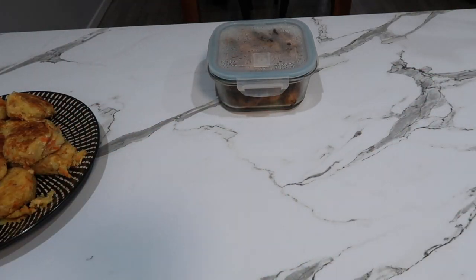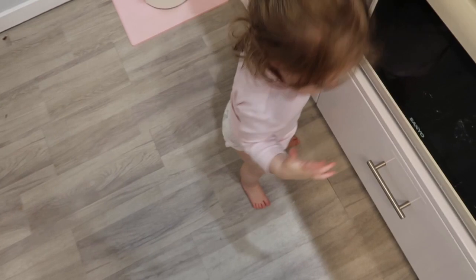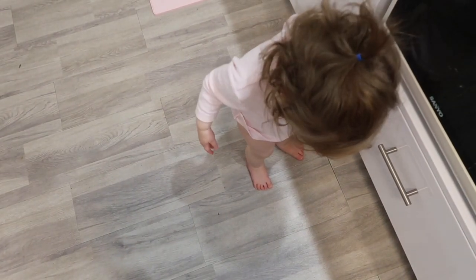But for now, I'm going to have a break and chill with this little one, because she's been hanging out by my feet this whole time. This is what happens when we don't nap properly.